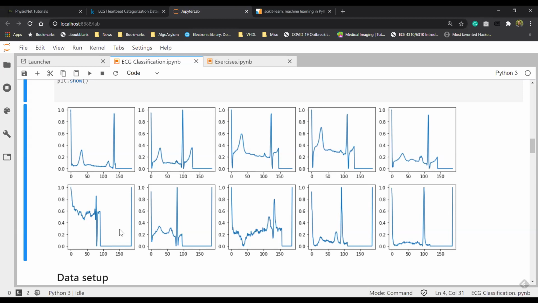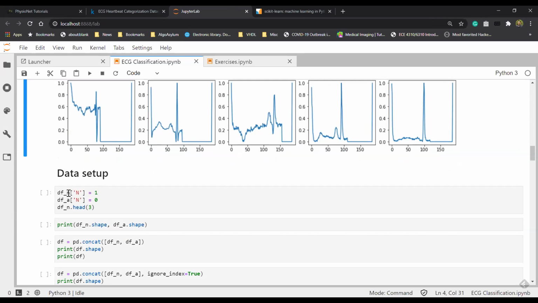What we've done is we've read those files into 2 separate data frames. But what we want to set up is to be able to run a classification experiment on this data. So of course, we don't want the data to be 2 separate data frames, right? We want to mix them together, and we want to label them. So rather than them being in a separate data frame according to whether they're normal or abnormal, we want to have a label that says this is abnormal and this is normal.